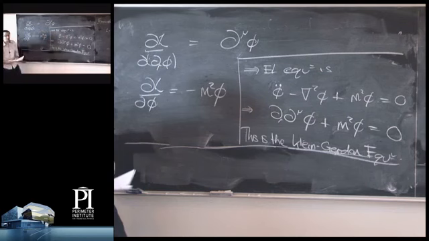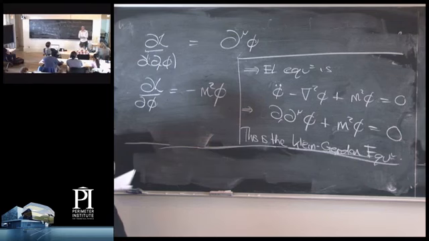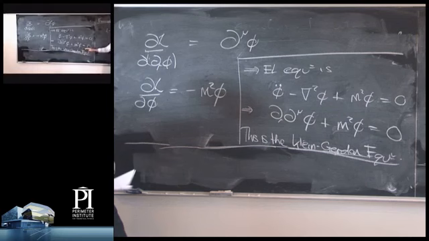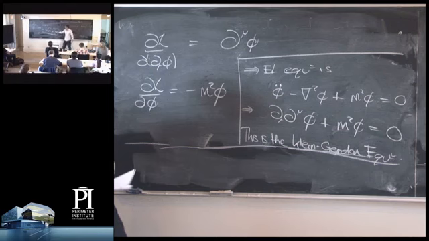It was actually first written down by Schrödinger. It was Schrödinger's first attempt to write down the Schrödinger equation because Schrödinger knew about special relativity and figured if he was going to write down some new fancy equation, it better agree with special relativity. Okay, in the end, it's not the right interpretation. You shouldn't think of this in the same way as you think of the Schrödinger equation. This phi here has nothing to do with the wave function in quantum mechanics. Nothing at all. This is just a scalar field which has some value at every point in space, and this is an equation which is telling you how that scalar field is changing with time.